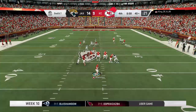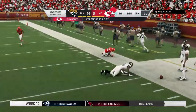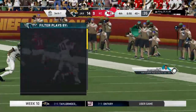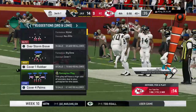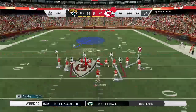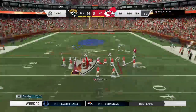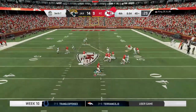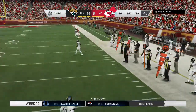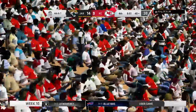Throwing again on second down, Mahomes. And that'll be incomplete. Took a pretty good shot as he tried to pull that one in. Couldn't hang on, 3rd down. We have not seen a whole lot of wide-open receivers. Everything seemingly has been contested. And that's another nice job there to force an incompletion. They've been very cohesive, knowing each other's moves all game long, and they've been on the spot just about every time. And they've held them in check on the scoreboard. And now the 3rd down throw incomplete as well.